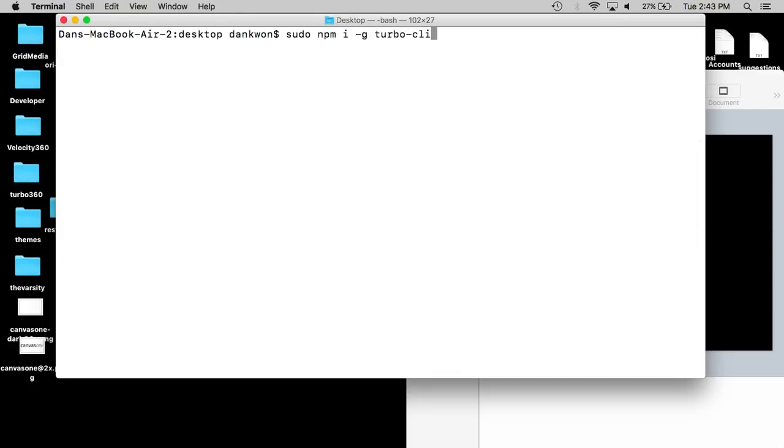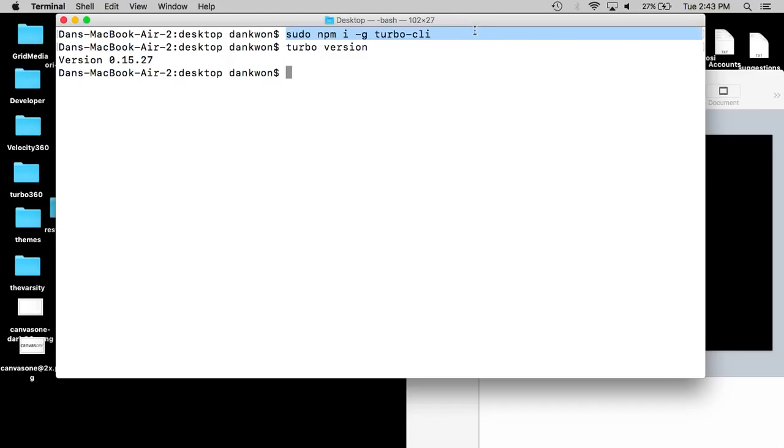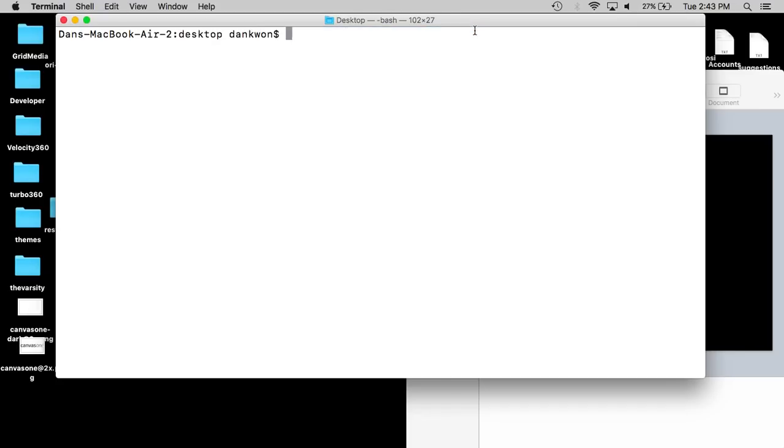Now I'm not going to install this because I already have it, but if you already have it too, make sure you have an up-to-date version. The version that I'm running right now is that. Depending on when you're watching this, make sure you have this version or higher, because there are pretty frequent updates. If you don't have it, just run the install and you should be good to go. So let's go ahead and scaffold the project.